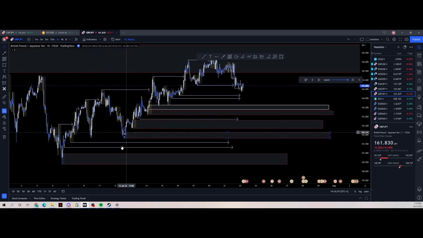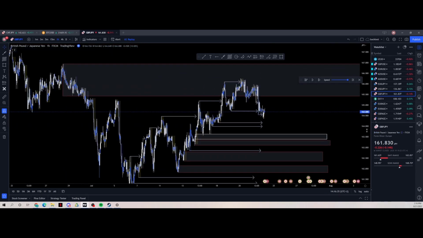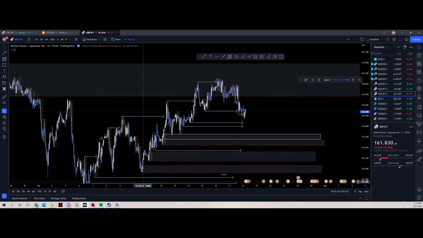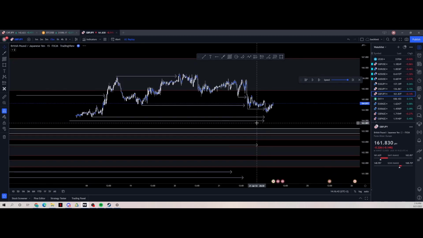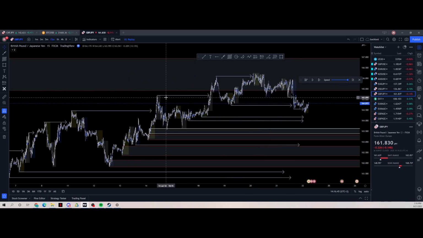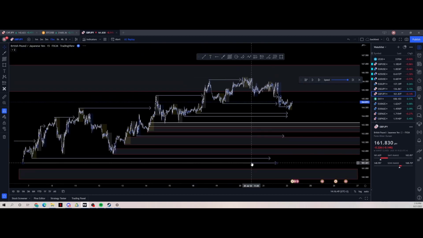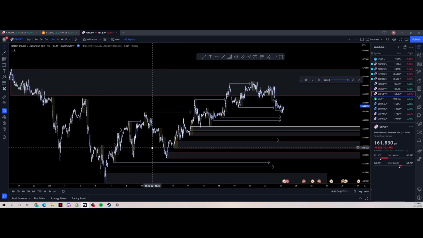Then I go to the 1 hour and I mark up all my zones, right? These zones, zone over here, zone over here. I just mark up unmitigated zones basically and see where it could react to. I do that for my targets, and these zones could be really important. And then I go on the 15 minute. If I'm going too fast, by the way, I'm sorry. I just don't want to make another long video for you guys. I just want to tell you quickly what's going on and how I'm going to do the backtesting.